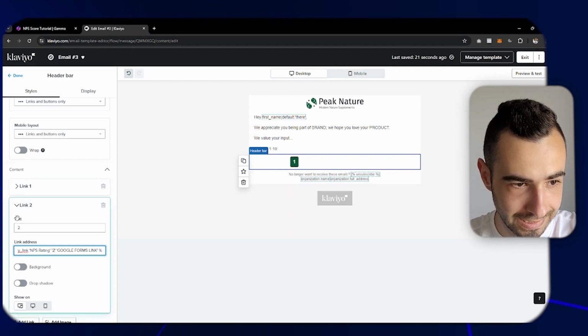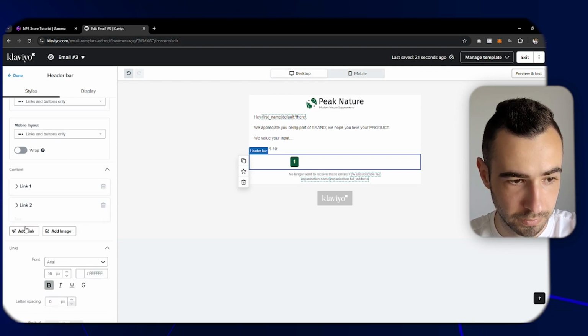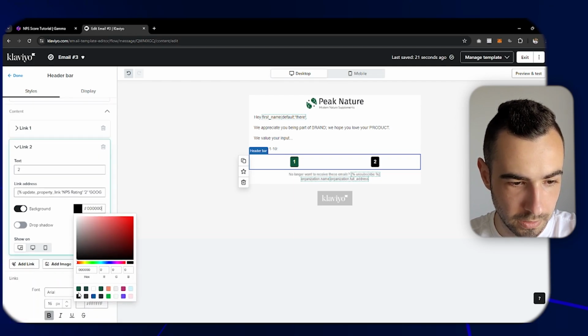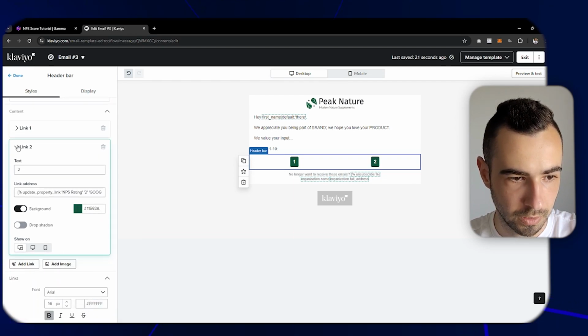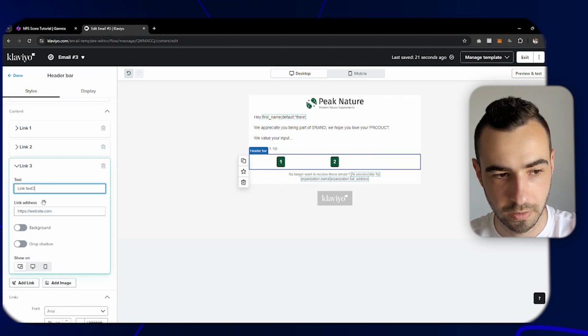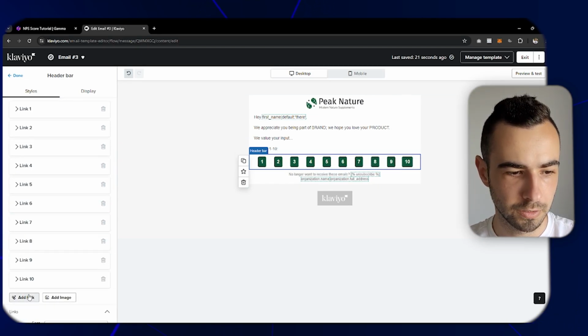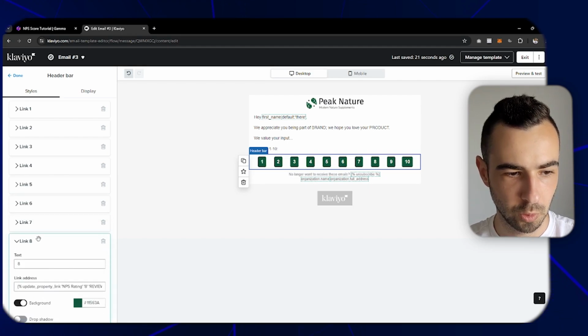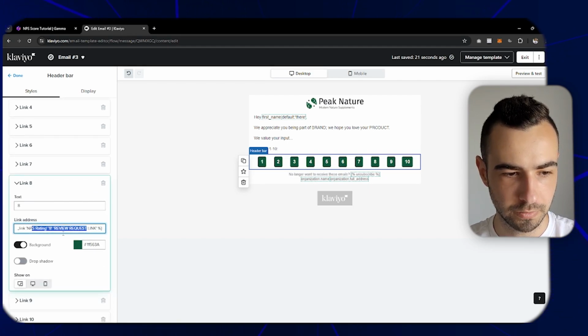Just make sure you're not deleting any part, because then you're gonna have a little bit more work to do, and then obviously turn on the background, make it the same color, and so on and so on, and you're gonna do it 1 to 10. Okay, so there you go. I just essentially was adding every single link one by one. One thing I have changed is that for people who are rating you as 8 or above, which is 8, 9 or 10, we're gonna change the link.